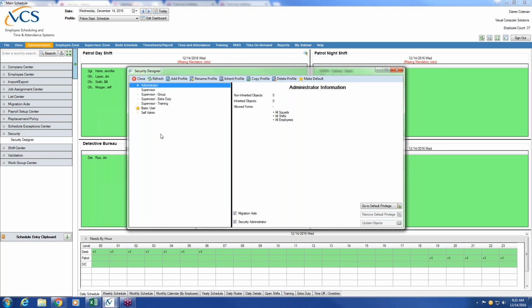Now, each security profile can be reconfigured. It can be modified to better fit your department's needs, as I mentioned earlier. If the basic user profile offers certain screens or functions that you do not plan on adopting for your department, you can choose to remove them. But again, I would wait to go through the training classes first, because the training classes that I mentioned before are all based on these security profiles. So every screen that's accounted for here will be covered during the online class. And at that point, if you choose to remove something, there is an advanced setup class for reconfiguring your security needs.